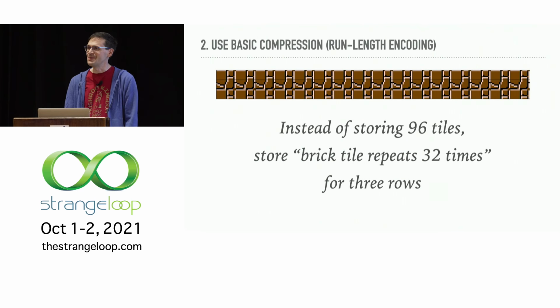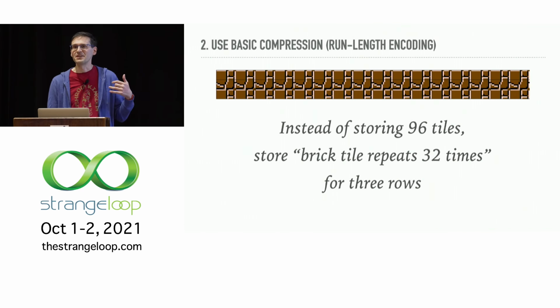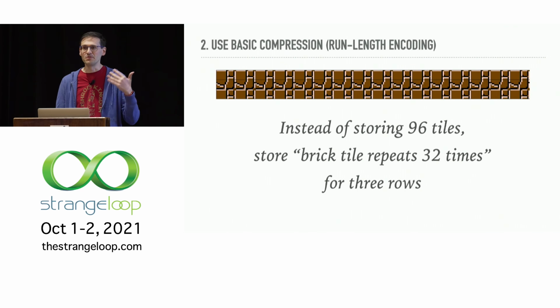You can use a kind of basic compression. For the NES, it's not very powerful on the math front. So compression for the NES is usually some kind of run length encoding. Something like, I've got this thing that's going to repeat a certain number of times, and then I've got a very tight little for loop kind of thing that can just draw that thing repeatedly into video RAM.